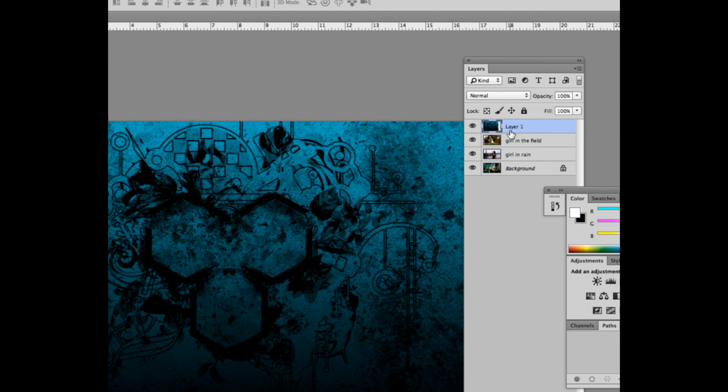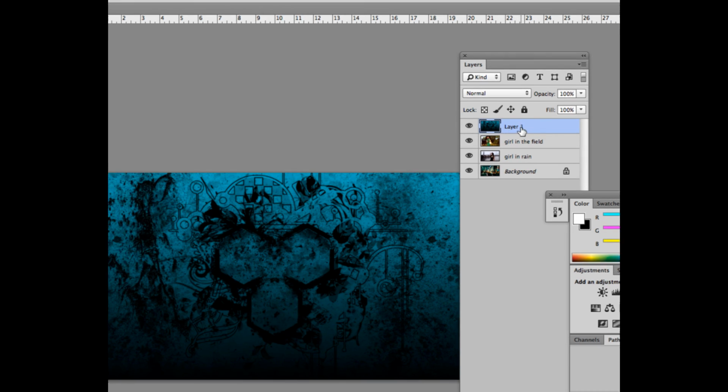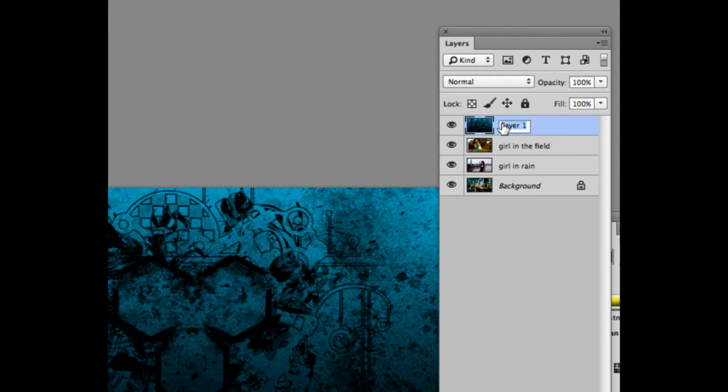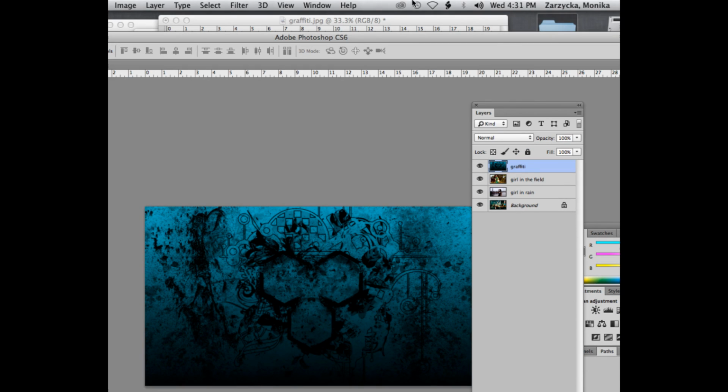So we have several files now, and again, needs to fit the page. And name it graffiti. Okay. So you should have 4 different layers.